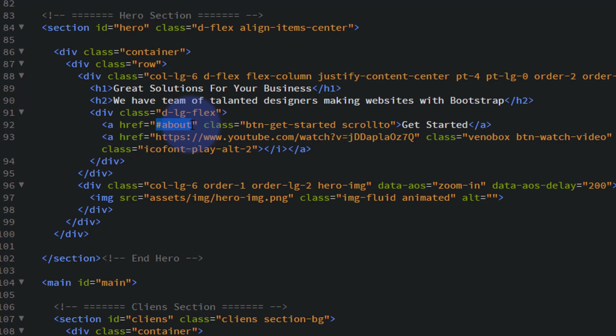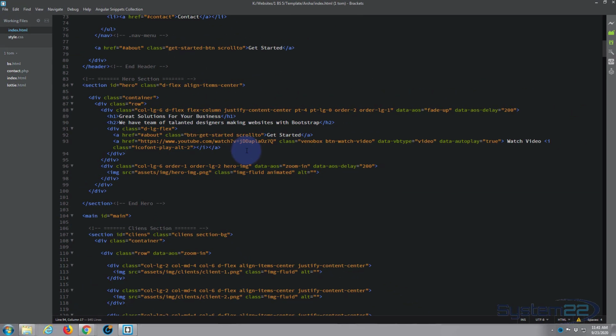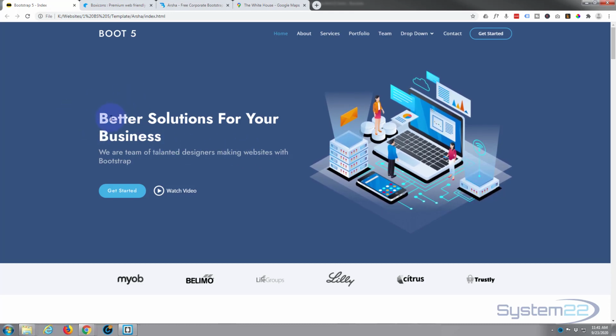If you want to put an external link in, just put it in there, but I'm going to leave that exactly as it is. And also down below they've got a link to a YouTube video. Simply, if you want to use a YouTube video, put the YouTube video URL in there. If you don't want to, just simply select it and delete it. I'm going to leave mine just exactly like that. Let's save that. Now this should change.